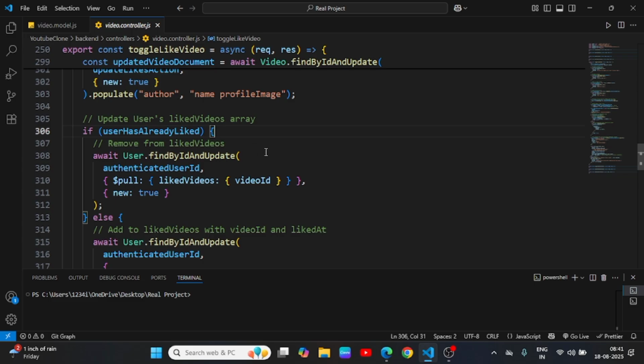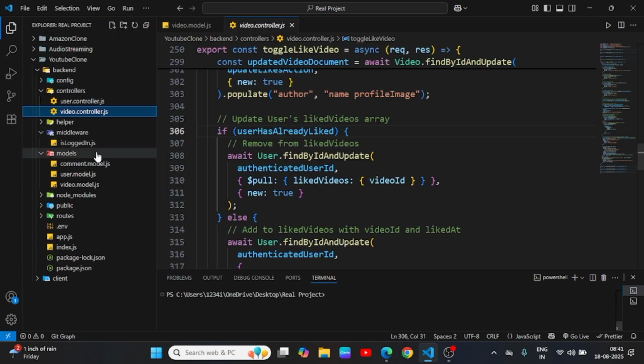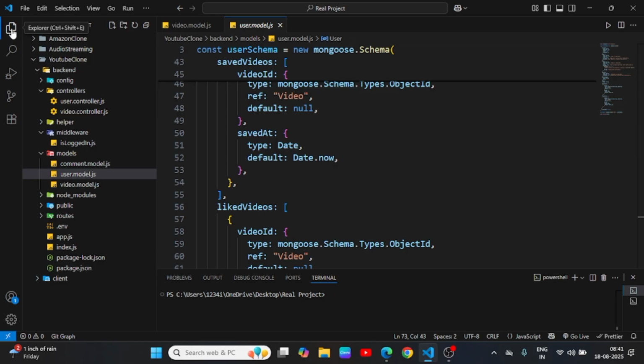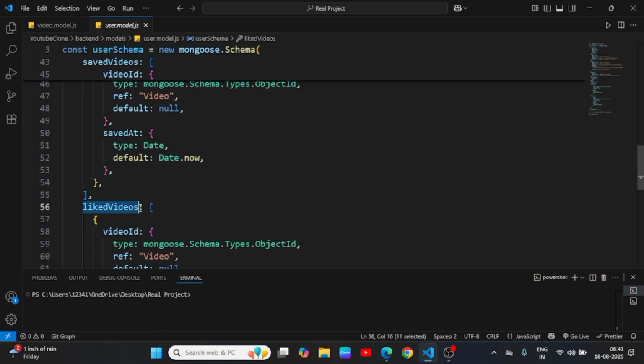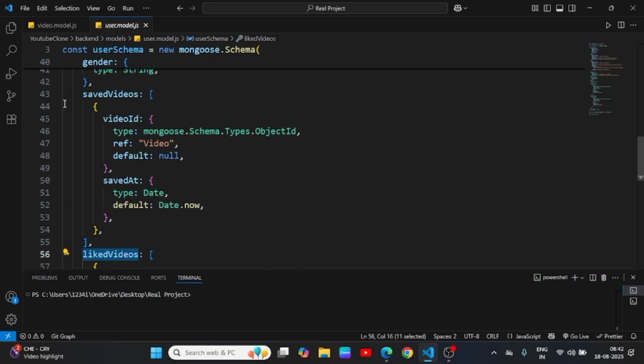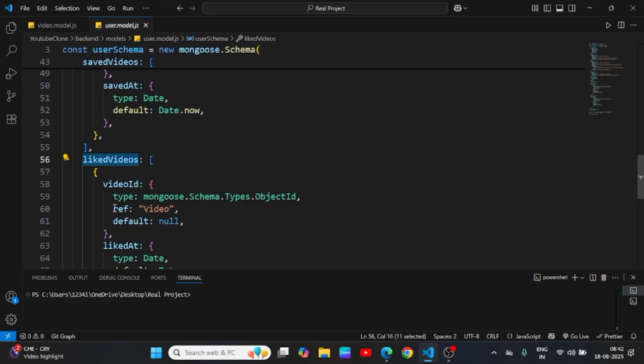So guys, here you are. Because we have other things also, I want to show you the user model. Okay. So like video, this is a field. Inside we have video, right? So we have to update this field because, as I told you, maybe you like any video, so in the library you can see all your liked videos or all your saved videos. So we have two things: save videos and like videos, right? And we have reference video.